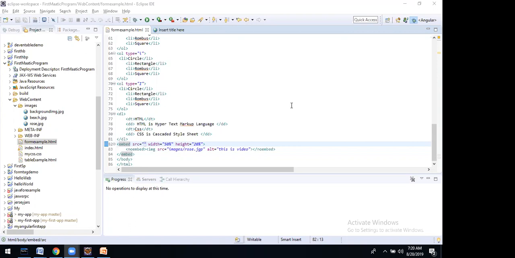But when we want to add dynamism, like if you want to approve something, or validate something, or want the addition of two numbers, consider one user gives you two numbers: in one input box the user gives 6 and in another input box the user gives 8, and I want the addition of 6 and 8. That is not possible with the help of HTML. I can just write statically that 6 plus 8 is 14, but when the user gives input and I'm showing that on the browser, it is not possible with HTML. So for that we will use JavaScript, not for the animation purpose.